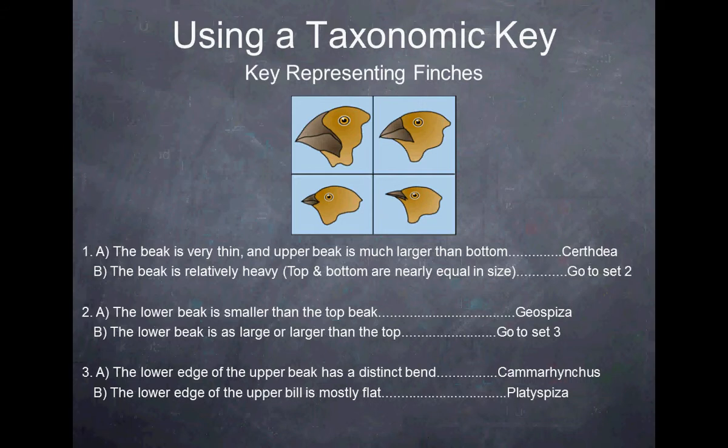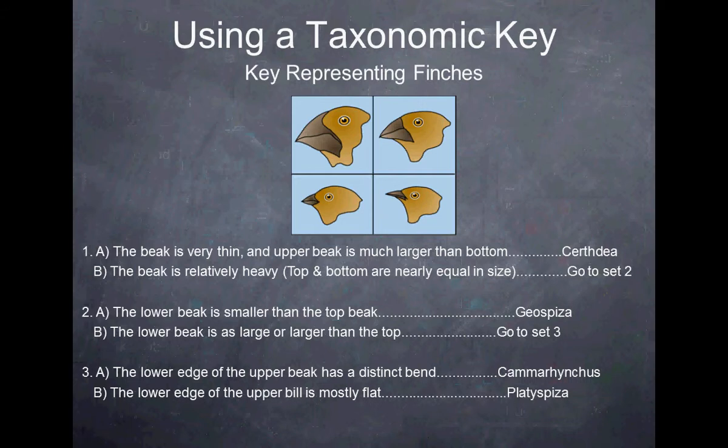Here's another one I had to use. This one is about fruit and twigs of trees. If you take a twig off a tree and follow the steps, it'll tell you what type of tree it came from. That's what a dichotomous key is used for. You're going to have to know how to use one, and we will have several activities to help with that. But let's look at two pretty simple examples here today. So here I have some finches, some birds, just a little picture of each.